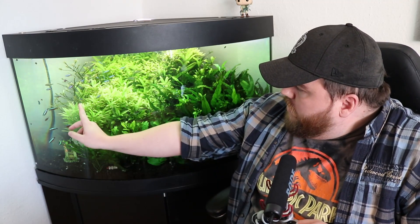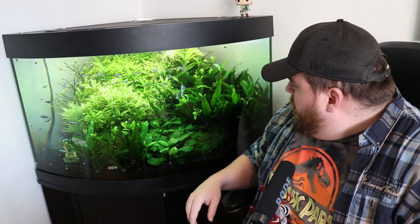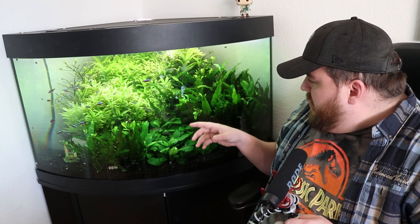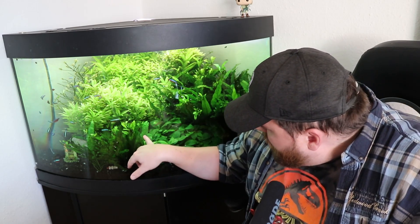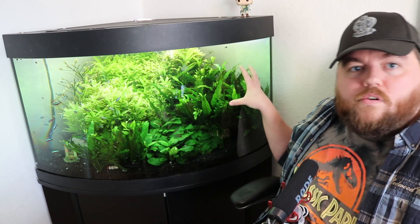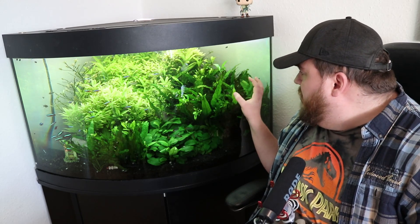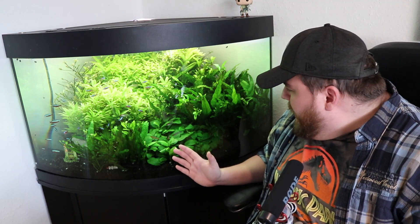I've been getting a lot of questions about how I keep the plants so lush and green. If you look very closely right about here, you can see some that I'm very unsuccessful with, and others — like this Anubias — are a big success. This plant machine over here has new growth everywhere; this all sprouted out from this one plant. Down in the corner it's basically a quarter of the tank now. All these plants were so tiny when I got them.